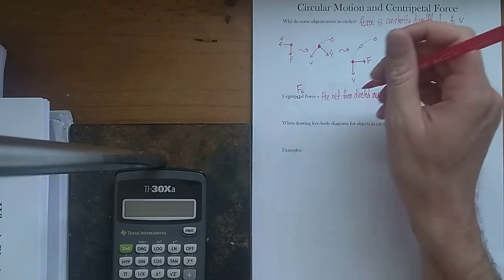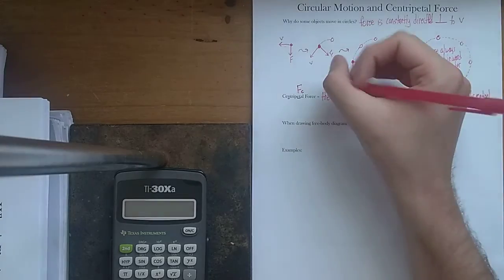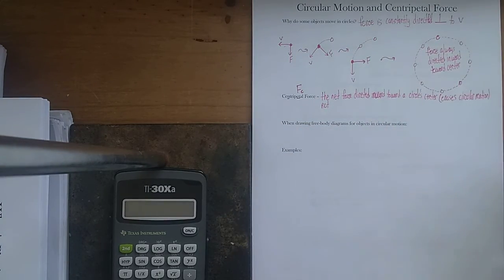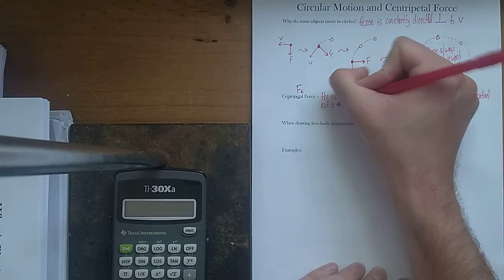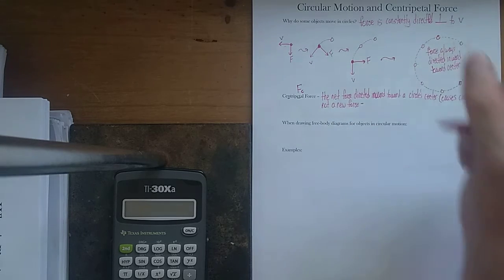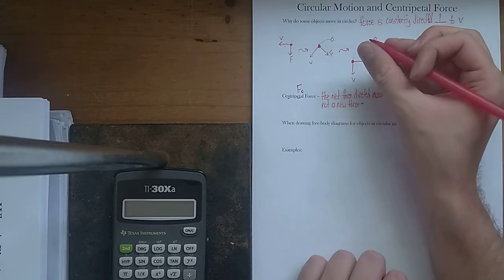One thing I do want to point out, since we're talking about a net force here: the centripetal force is not a new force. It's not something new that you're learning about. It's not a new type of force. It is simply another word for the net force when we're dealing with circular motion. Matter of fact, the centripetal force, as we'll see in these examples, is caused by forces that you already know about.